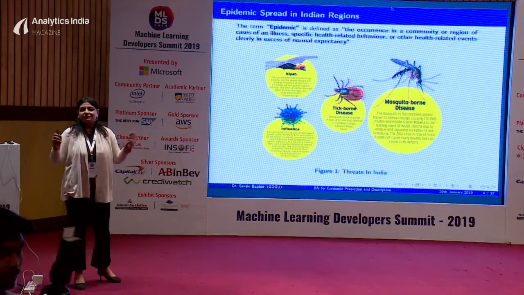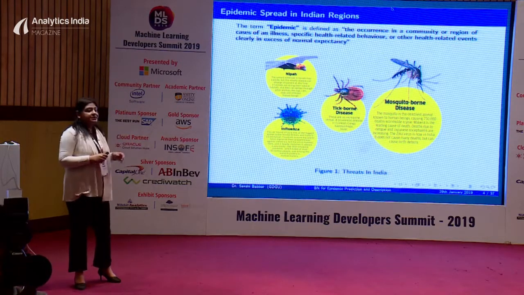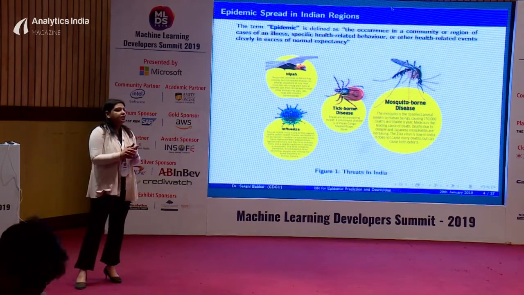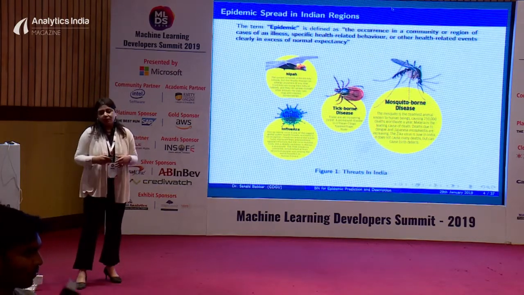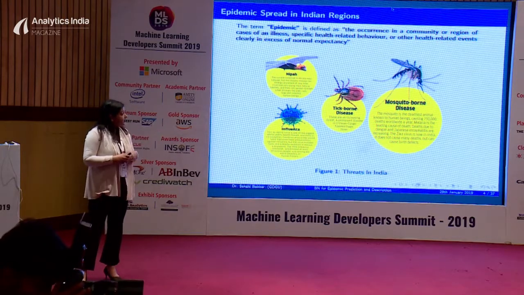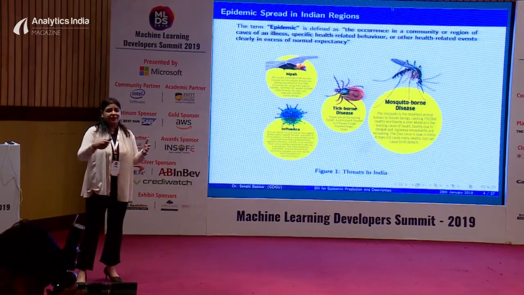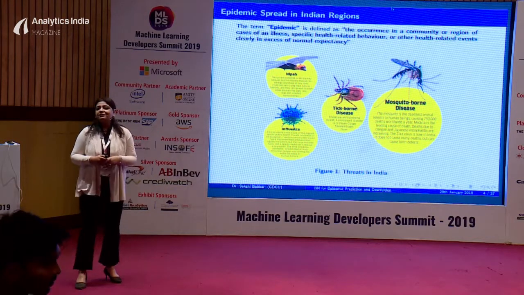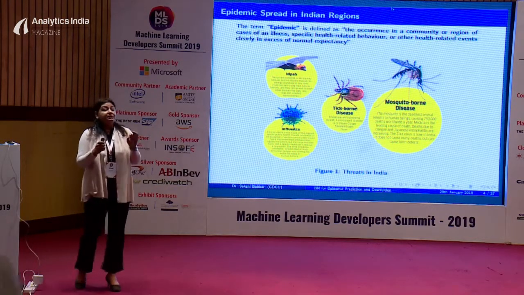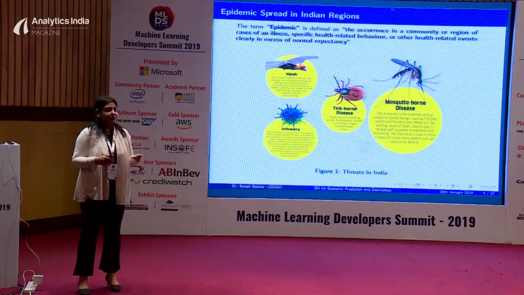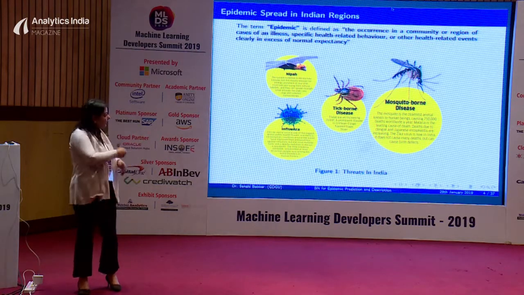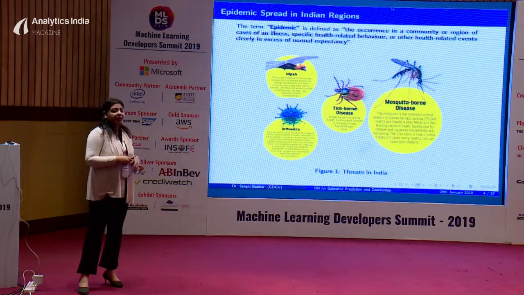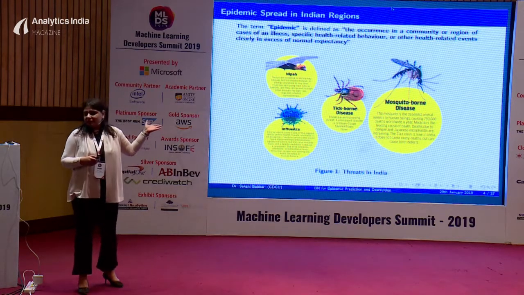and, you know, thousands of lives were affected. Second is influenza. This is an epidemic in which the population faces a lot of respiratory problems. Next one is mosquito-borne diseases, like, for example, chikungunya and dengue. And nowadays, we have the Zika virus, which may impact newborn babies. So we have a lot of things coming up because of these mosquito-borne diseases. And another threat is tick-borne diseases. These are new epidemics which are rising.